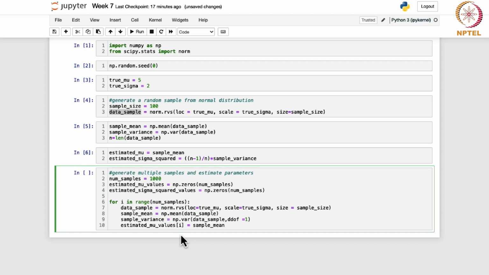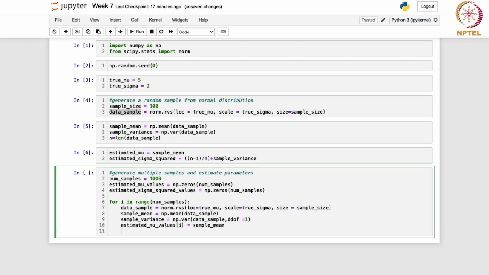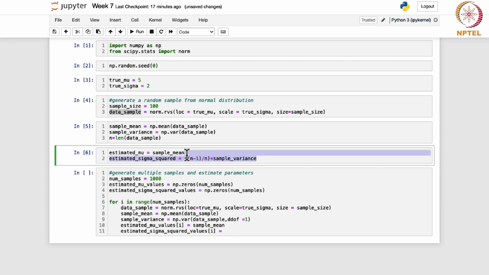It stores the estimate of the mean for the current sample, and likewise we will use estimated sigma squared values. Here also we would write i. I can just copy this from here.